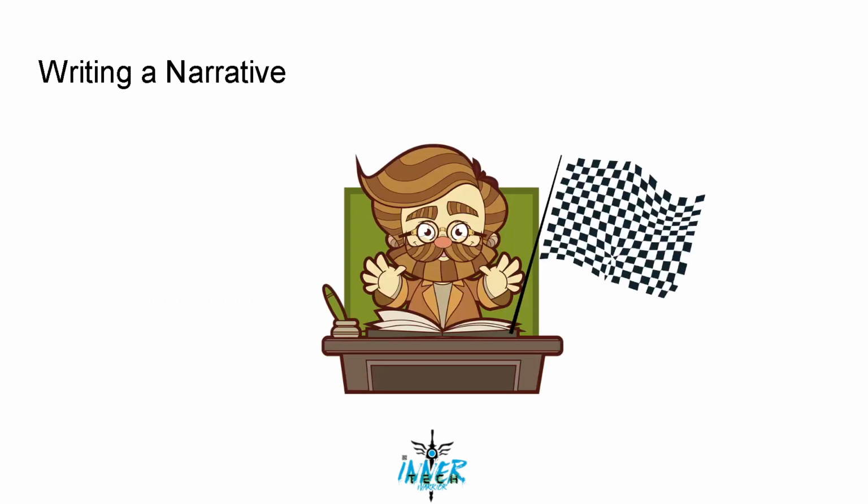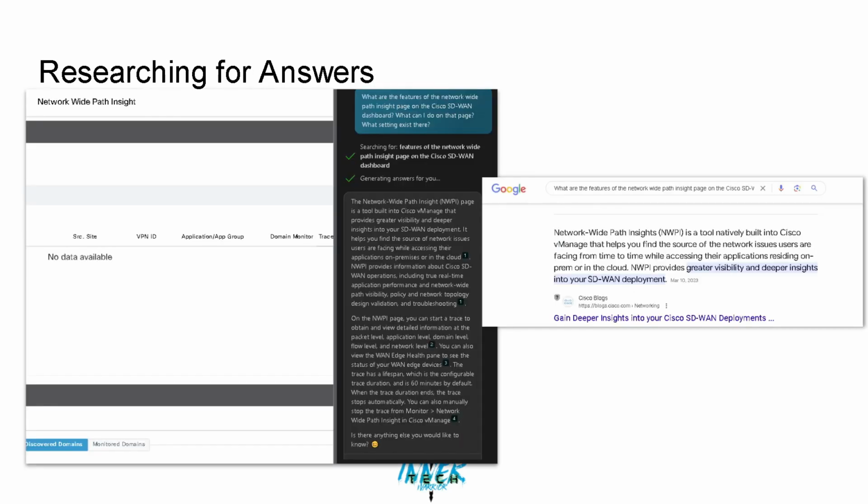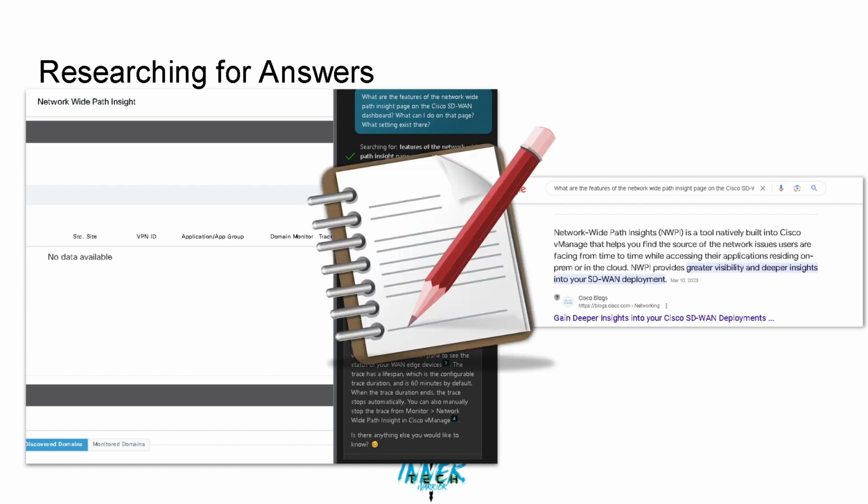Once you finish writing those notes, combine them into a one paragraph or so narrative for each section of the SD-WAN dashboard. If you don't know how a setting or feature works, search it on Google, Bing, or ask ChatGPT, or even the Bing AI, which is built on top of ChatGPT, and use those to collect the answers. Make notes of where you got your information from also.